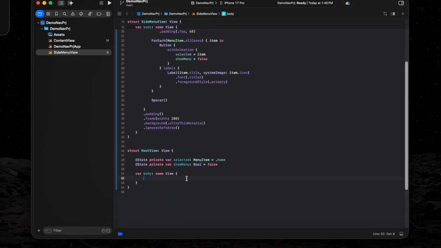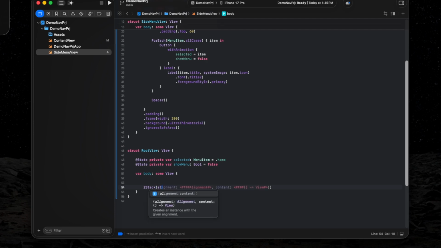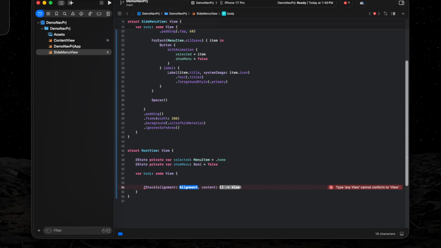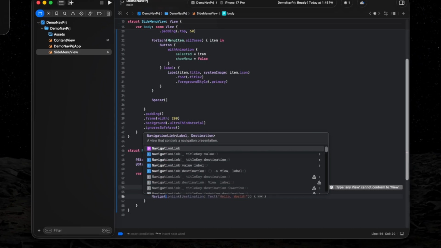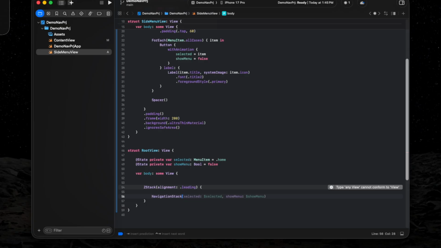After this, in the body, let's create a ZStack. We'll give it some alignment, leading. It depends on the use case. You can do whatever you want. Center means trailing, or I think for my use case it will be leading. I'll erase the rest, I don't need them. I'll open the braces and enter. Now we will put a navigation stack. Okay, now selected, we will be filling the content by our own.